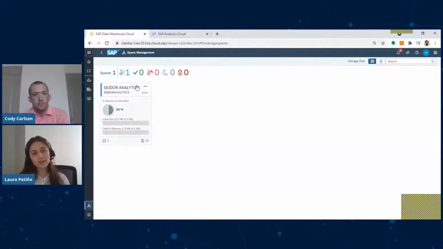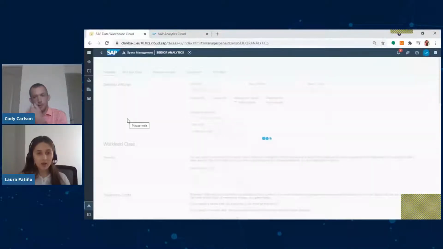So as I told you, spaces is this functionality where you can partition your information. You can create different areas, workspaces for your different areas, or if your company has different subsidiaries, you can create a specific partition of the whole capacity of the data warehouse for that specific line of business use. So here we can see also these indicators that will describe the information that we're using. It tells you the temperature of the information, if it is cold or if it is hot. It depends on the recurrency of the use of that information. So that's pretty useful to know how to manage the whole data.